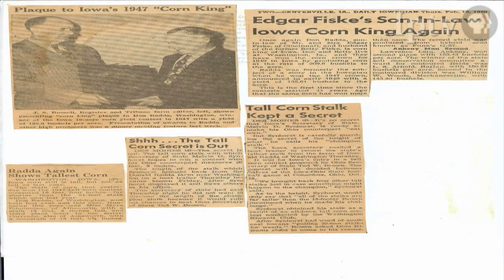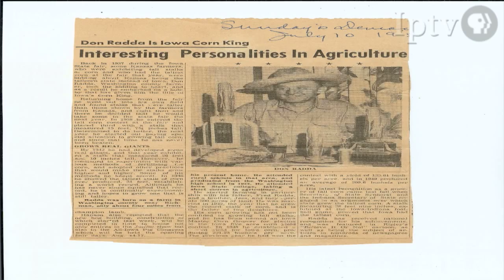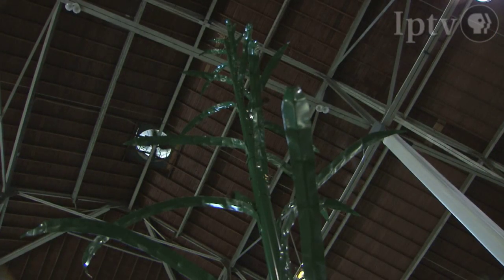His inspiration was a couple of tough-talking Kansas farmers at the 1937 Iowa State Fair. So later that day, Don went home to his own field and measured taller stalks in his own field than the Kansas farmers had won with. Right then and there, he decided he was going to enter the tall corn contest. In 1938, he came back and placed third that year. So he went back with a little bit more determination, came back in '39 and won it, and won every year since then that he entered.